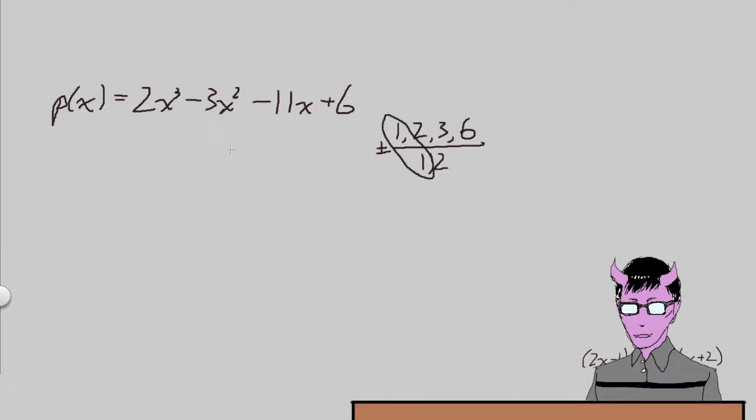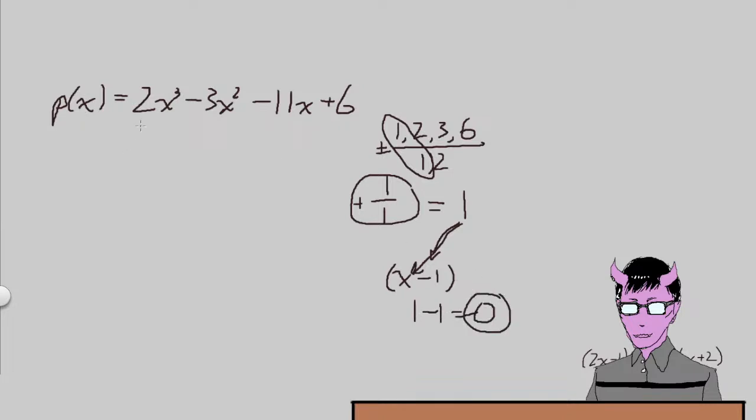We can have a 1 over 1. That's positive. That could be a candidate as a 0 for our function. So the candidate simplifies into +1. If you believe this is a 0 of the function, we can transform it into a factor candidate. It will be x minus 1. Because again, why is this called a 0? Because if you plug it in here, you get 1 minus 1, which is 0. And if that factor produces 0, 0 times the rest of the factors is going to be 0. This is why this is referred to as a 0.